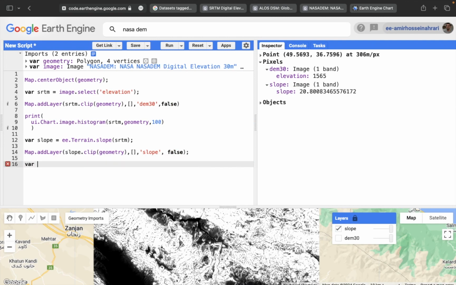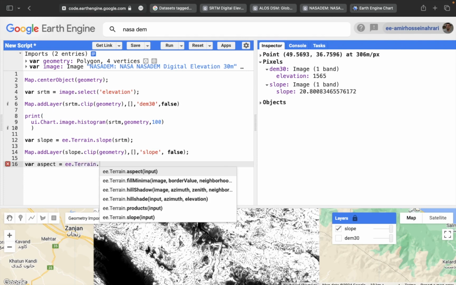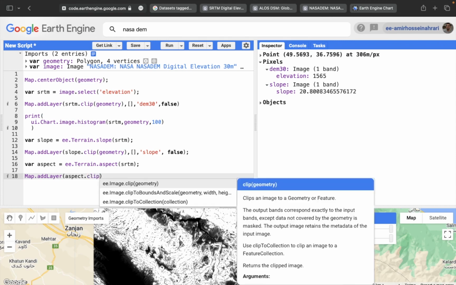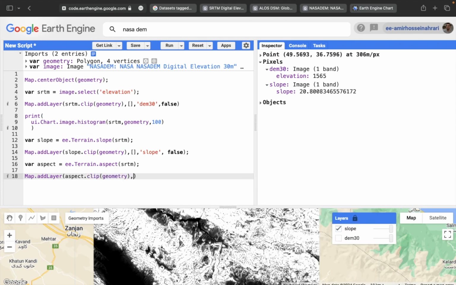A new variable, another new variable, but this time aspect equals ee.Terrain.aspect, and by the aspect we want to get the aspect of elevation or slope in this region, and then show it by Map.addLayer, but this time we need the aspect clipped based on the region of interest, and then we have aspect and false.